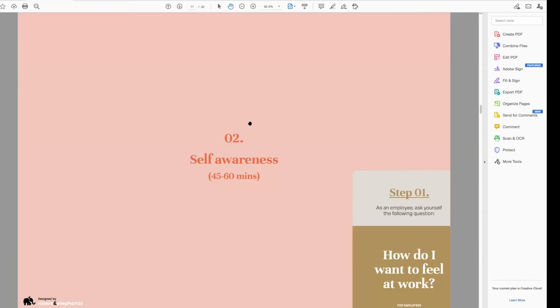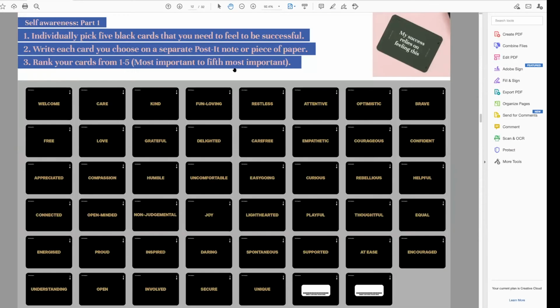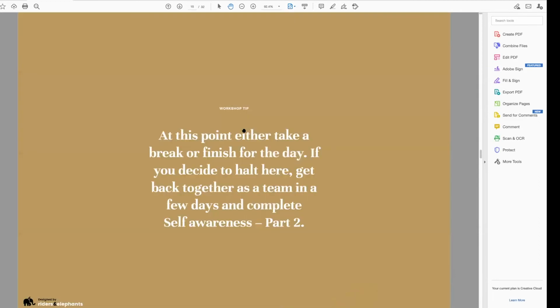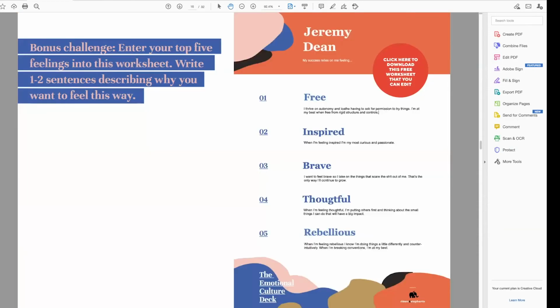And then the second exercise is the self-awareness piece we sort of just touched on there. How do I want to feel at work? So you go through the same thing, but pick 5 black cards that you want to feel at work. My success relies on me feeling this. So you can screen share your way through the workshop that you once had to have physical cards with, where people are in rooms.